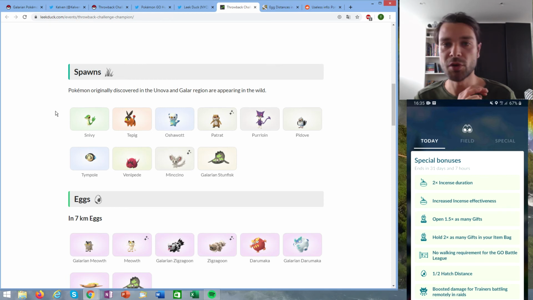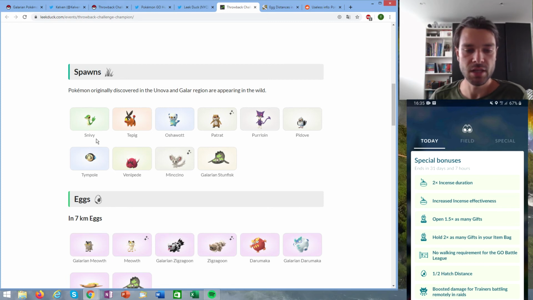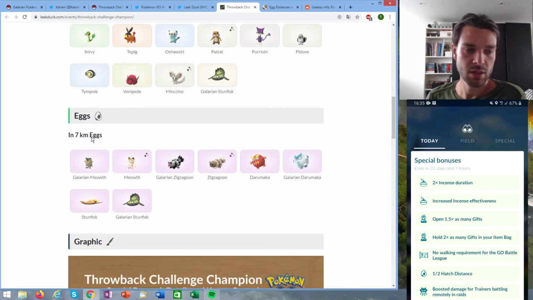Then we're going. Oh yeah, one more thing about the spawns is that not all Pokemon are from the Unova. There are actually also Kanto and other region Pokemon spawning as well, which I think is a good thing in this case, because I'd rather have a couple more options in the wild rather than having these Pokemon from Unova everywhere. So I guess it's a good thing, but yeah, it's not really adding to the Unova and Galarian event. So I'm not too excited about the spawns. Make sure to get the Galarian Stunfisk spawns though. And then the eggs.